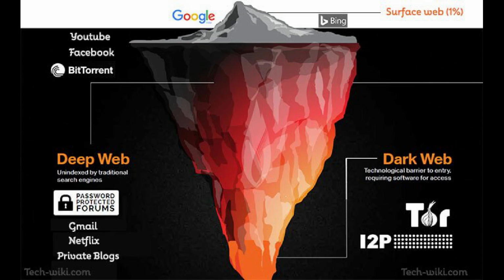As explained in my previous video, there are two sides of the web. The first one being the surface web, which is the web that you use in your everyday life, and is indexed by normal search engines. However, the other side of the web, called the deep web, consists of everything that is not indexed by normal search engines. The dark web is a part of the deep web, where illegal activities take place.